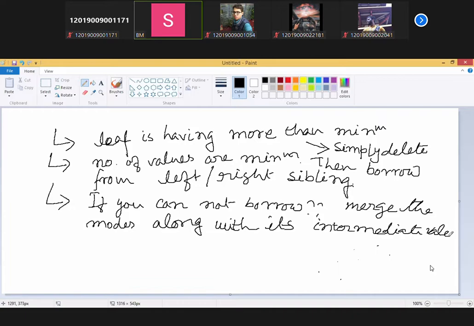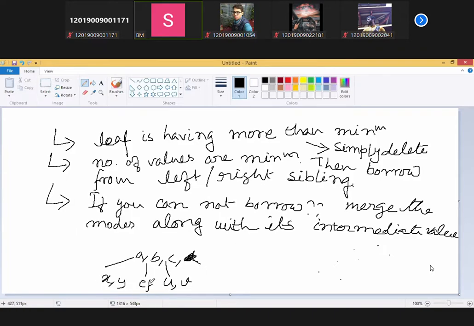Say here some X Y is there, here some U V is there, here some A, B, C, D, this kind of values are already there. Now if I want to delete Y or U, or say here you also have some values, E and F, and so on.